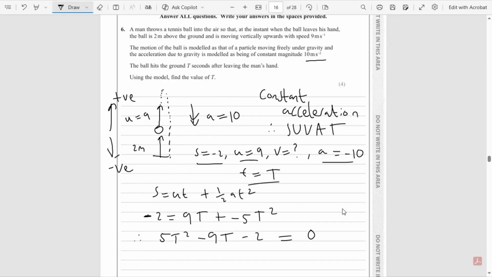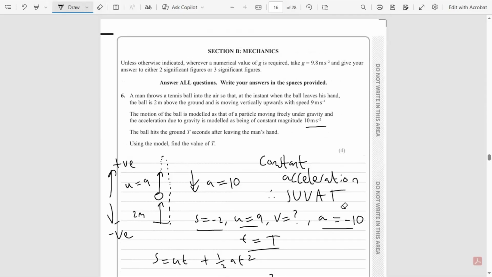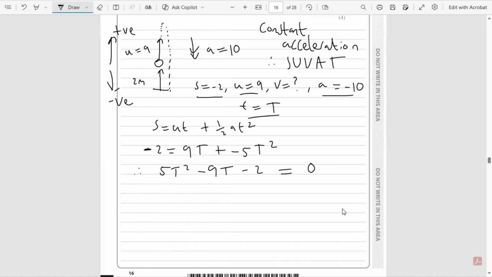Now, does this factorize? If I just read the question at the start here, it doesn't mention that we're not allowed to use calculator technology. As you'll notice in many pure maths questions, you sometimes are told in bold writing that you are not allowed to rely on calculator technology, in which case you would have to factorize or use the quadratic formula. So I'm just going to use my calculator here. So use calculator to solve the equation solver, polynomial solver mode on the calculator.